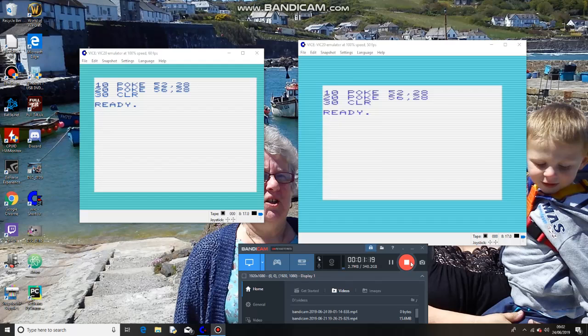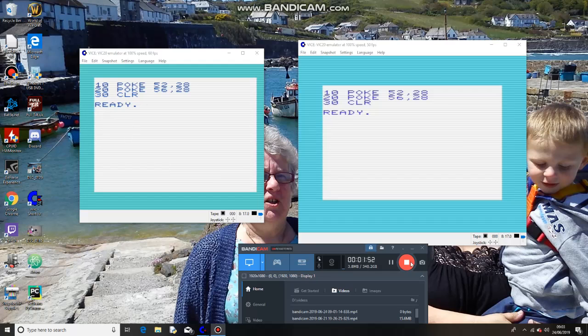But luckily for us, we can move the start of the screen memory. We can make it start in a different place. So at the moment it starts at 7680, and what we're going to do is change it so that it starts at 7168, which will give us an all 1K to play with, which is more than enough.